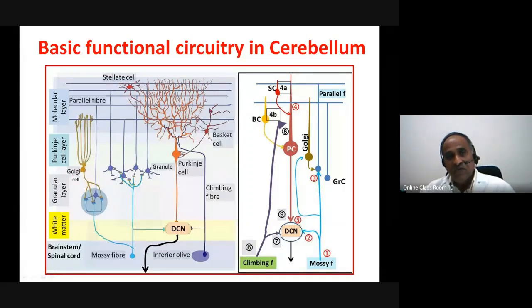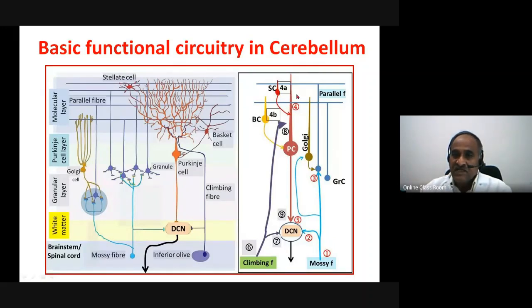So now we have these layers. There are three cortical layers in the cerebellum: the molecular layer, the Purkinje layer, and the granular layer. The molecular layer is the dendrites of the Purkinje cells. The Purkinje layer is the cell bodies of the Purkinje cells. The granular layer is the layer of granular cells. So this point is represented here schematically.